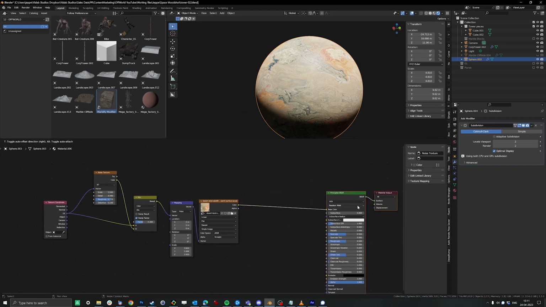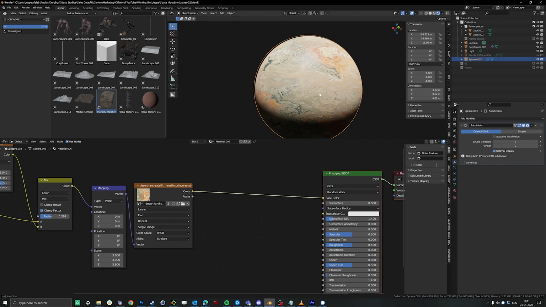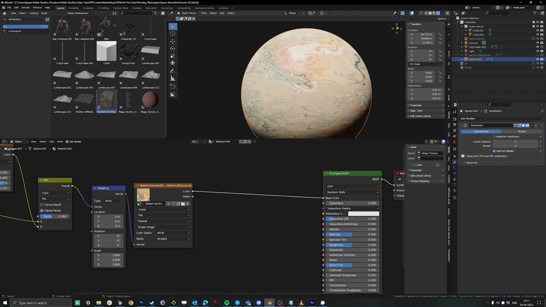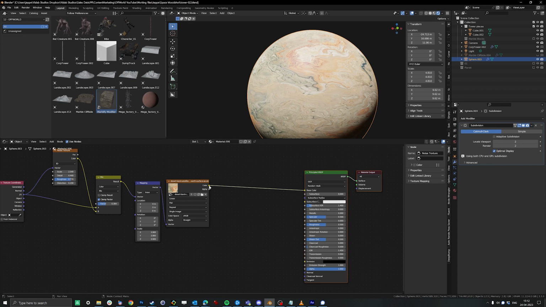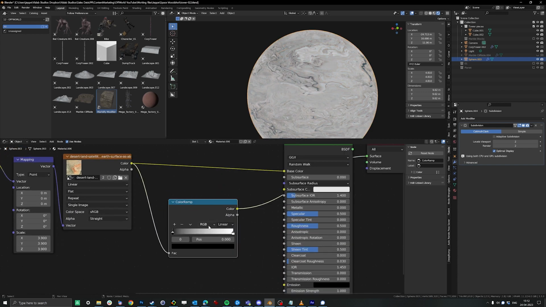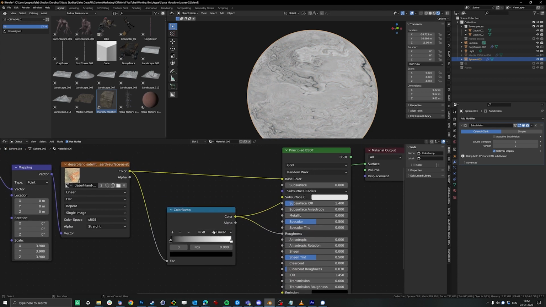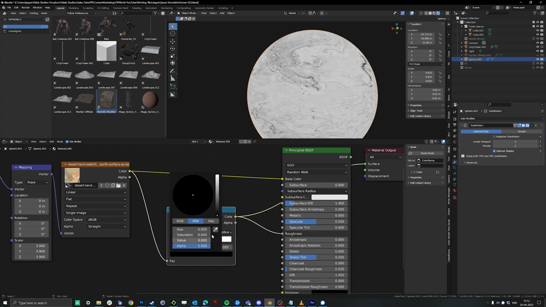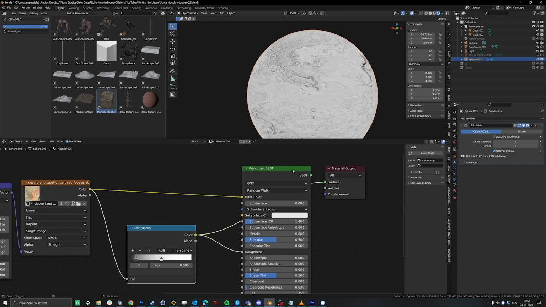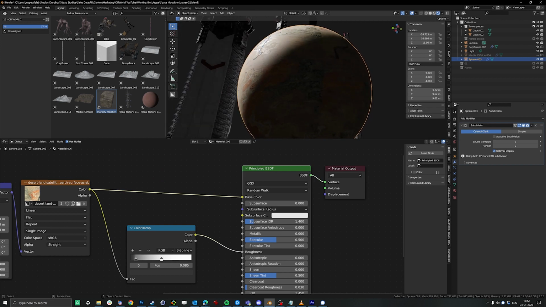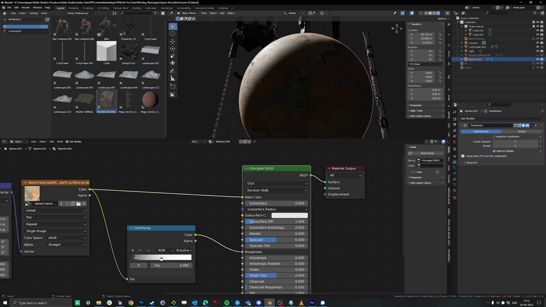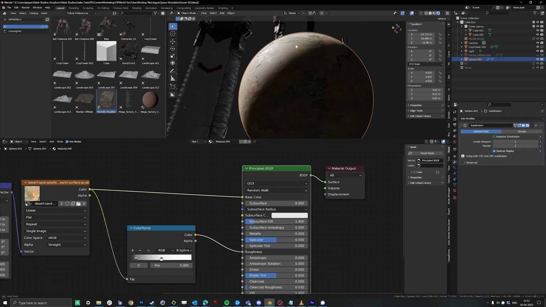The next thing I found was that a planet of this size would still have some roughness to it. So I take the distorted image texture, put a color ramp in front of it, and plug it into the roughness. What I usually like doing with these types of things is set it to B-spline, so you get a more lenient curve to it. And then cranking it up a bit, maybe even setting this like so. Now we get these cool highlights when the edge of the sun hits our planet.